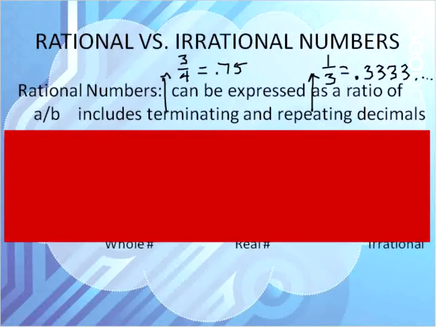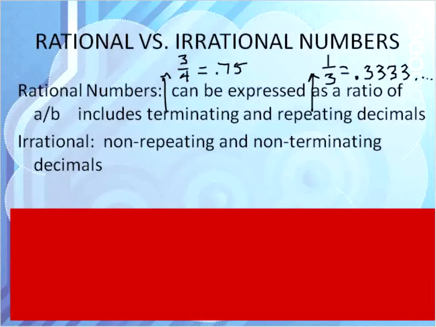Irrational numbers, on the other hand, are non-repeating and non-terminating decimals. So a very common irrational number is pi, 3.14, and it goes on and on and on. So it doesn't terminate and it doesn't have a repeating pattern. So pi is probably the most famous irrational number that we work with or most used. Some others, you can check on your calculator, the square root of 2. It only can show so many places on your calculator, so you'll see that it does come to an end, but that's only an end at the end of your calculator. It does go on and on and on, and there's no repeating pattern.